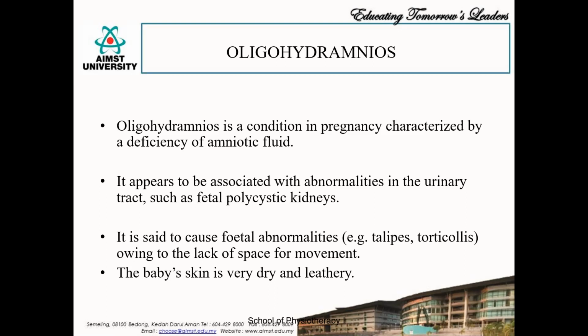The doctor will check all the fluid levels through the ultrasound. The doctor will advise the mother to take in a lot of liquids, especially tender coconut, so that the amniotic fluid will be increased. This can also lead to some abnormalities like talipes and torticollis, because due to lack of space the movement will be restricted, and this will lead to some deformities in the baby.